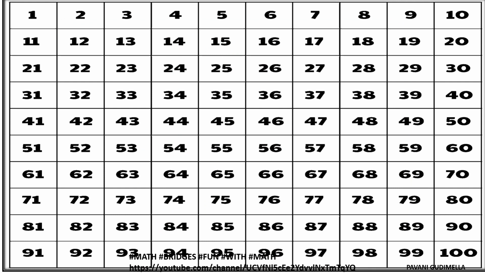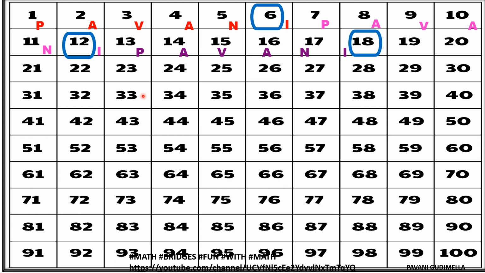Now take a color pencil of your choice. It should be visible when you are writing in the grid. So start writing your name. I have taken Pavani, my name, P-A-V-A-N-I. It stopped at 6. So circle 6 now. Now again repeat the same method. P-A-V-A-N-I. It stopped at 12. Circle 12. Now again start writing P-A-V-A-N-I. So circle 18. You take your name and you can try it. It stopped at 24. Now it stopped at 30. Next, P-A-V-A-N-I, stopped at 36.